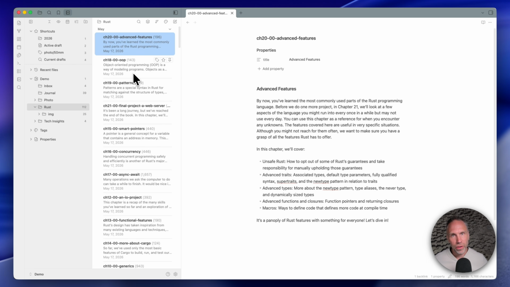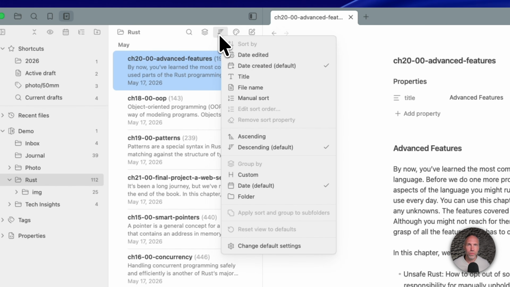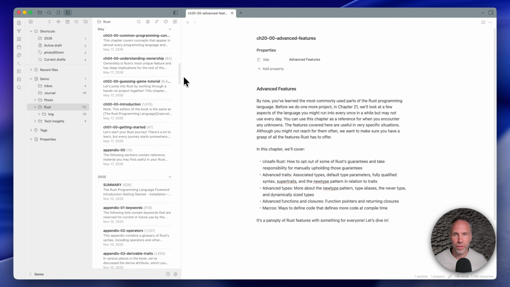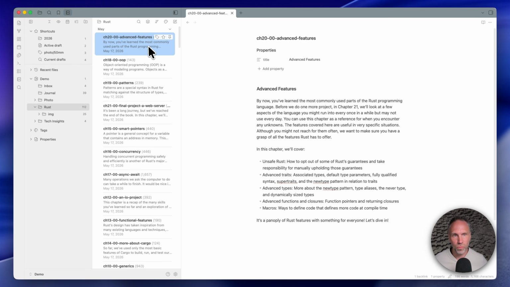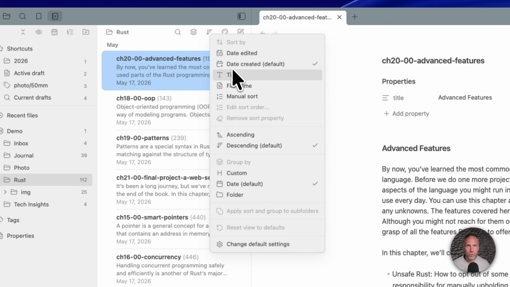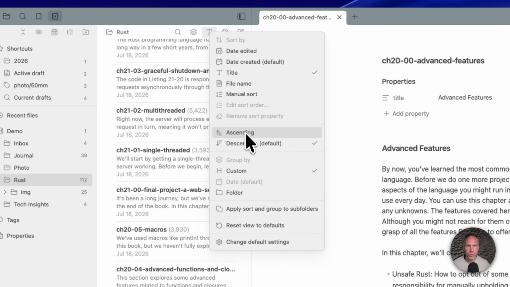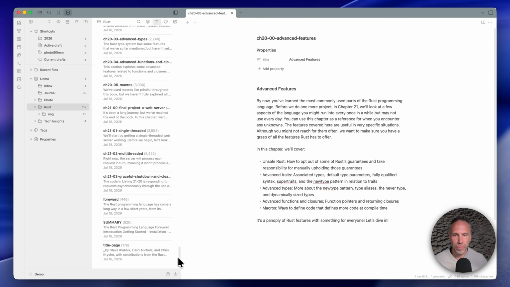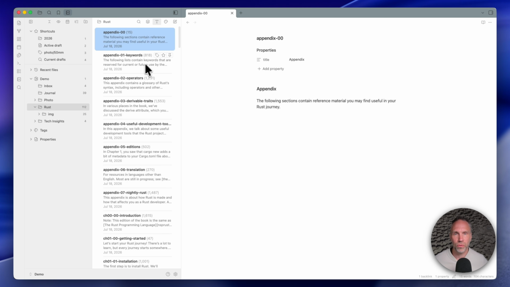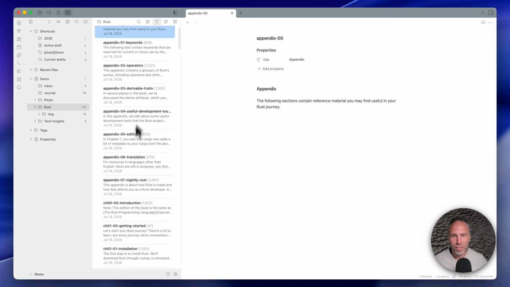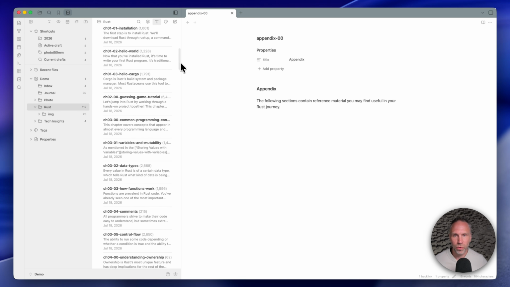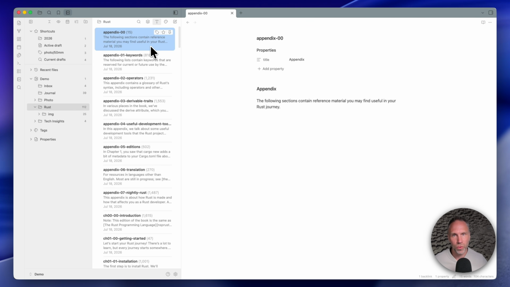If you remember earlier in this video, we changed the sort order to be sorted by date created, and we are also sorting the files by descending. So this means that if you scroll down this list, this is not workable. What we can do instead is change it to sort by title and also change it to ascending. This is a little bit better, but now you have the foreword and title page on the bottom, and you have the appendixes on the top. This is also not what you want. Of course the chapters are now looking better, but it's still not how you want it.